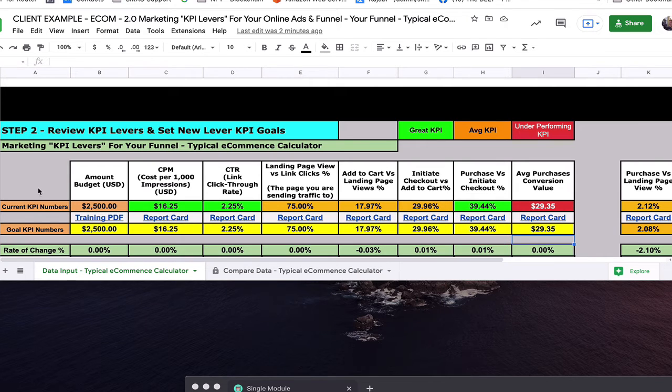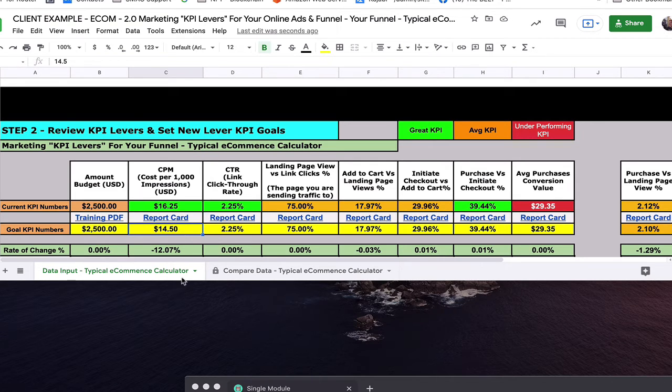So let's go ahead and take a look at this. Realistically, this is a great KPI. Do we think we could maybe get down to, let's see here, what would 1325 be? Oh, that's a 22% change. So that might not happen. What about 1450? Well, that's a 12% change. Okay, so what can we do specifically to get down to $14.15 for a CPM?